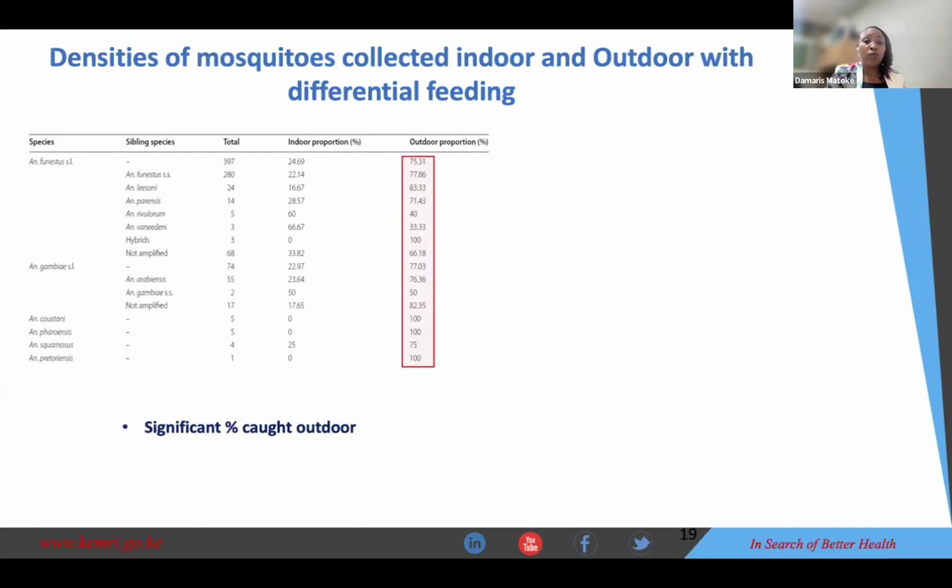But as part of the surveillance that we've been doing, our data has shown that we are finding a lot of outdoor populations of the Anopheles, and this is across all species. It indicates that either the interventions that we are implementing indoors, such as insecticide-treated nets and indoor residual spraying, are increasing pressure on the vector, and therefore the vector is now either coming indoors to feed and going outdoors. But there's data to show what's happening as far as vector behavior is concerned. We are seeing increased vector densities outdoors.